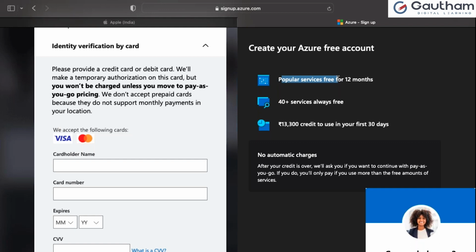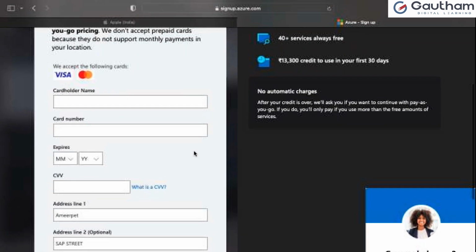Now as the demand is increasing, they need to identify the people more. They don't want Azure to be used by the same guy multiple times. So they are going for a card addition over here. This is a layer of identification for us or for them also, right? So when you are giving your card details, you will be using your Azure accounts in a much more efficient way. There are fewer chances of misusing the Azure accounts.